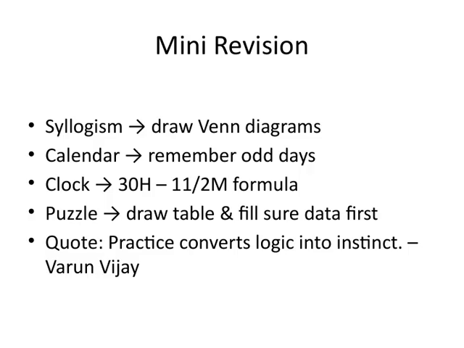Moving on to clocks. There's a handy formula, 30 H minus 11/2 M. This helps us quickly find the time difference or calculate the time after a certain period, especially when dealing with clock problems. Then, puzzles. For these, always start by drawing a table and filling in the confirmed data first. This approach organizes information clearly and helps you see the connections more easily, making the puzzle less intimidating.